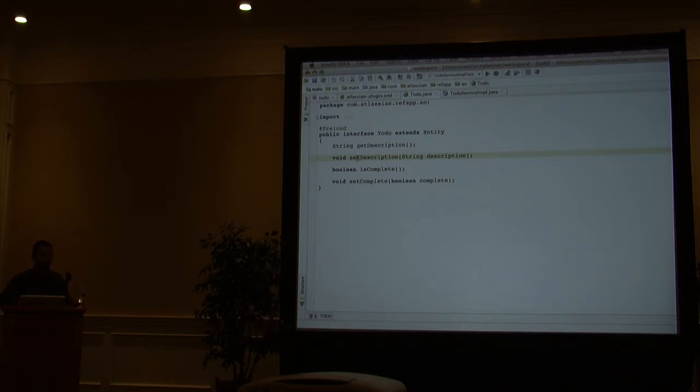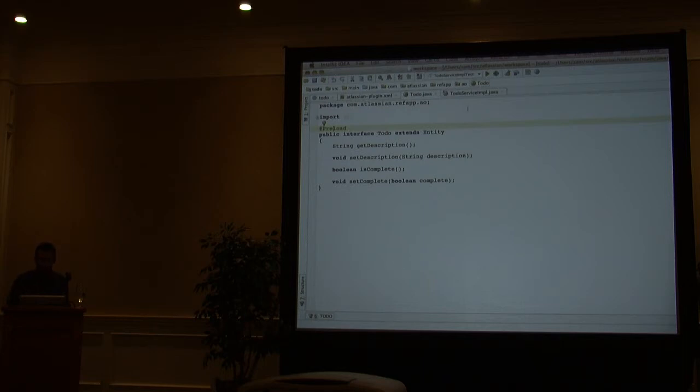Everything will just work fine. You can put more annotations to define a bit more your database columns, etc., and details about persistence. But most of the time, you don't really have to. I just use the preload annotation here, just for the convenience to say that I don't want all the fields to be lazily fetched. Once you fetch a database row, just fetch everything, and I'm happy with that. I'm not too worried about performance on that plugin here.